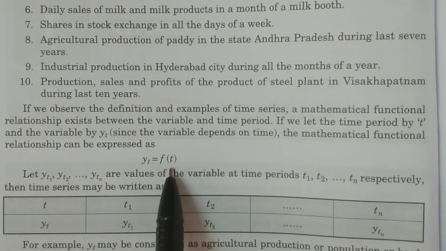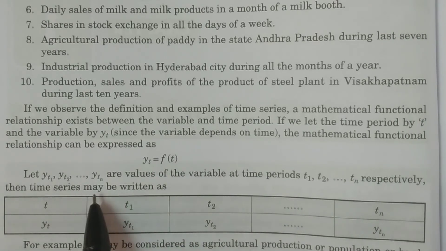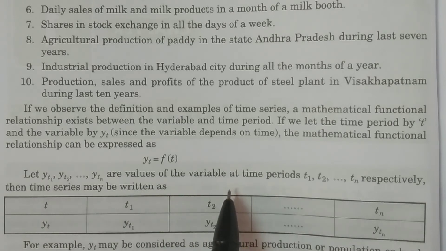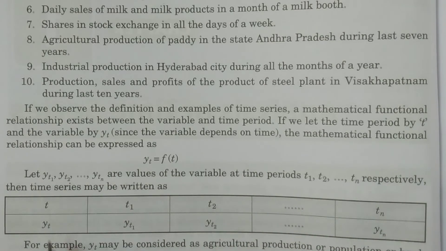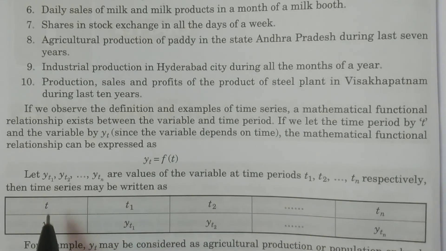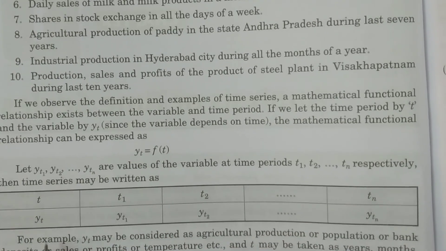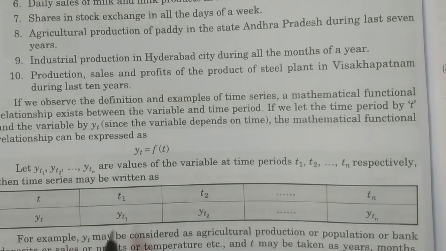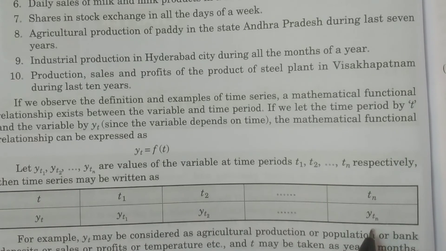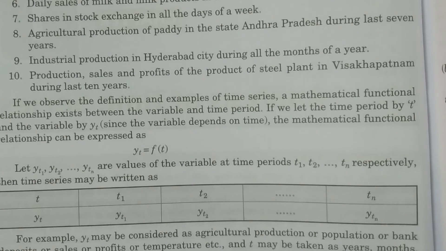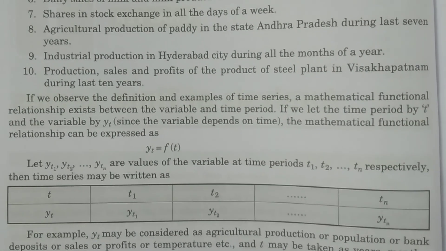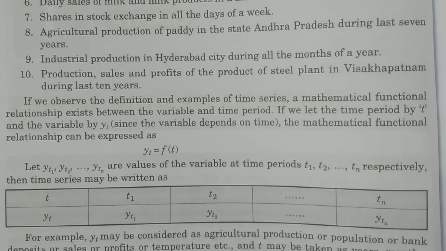Time series is a function of t. y(t) = f(t), so it is a function of the time period. y is the variable; y(t1), y(t2), ..., y(tn) are the values of the variable at different time periods t1, t2, ..., tn. These time periods may be years such as 2001, 2002, 2003, or months like January, February, March, or days like Sunday, Monday, Tuesday, Wednesday. The values of the variable are specified alongside these time periods, and this representation is the time series. This is what the definition of time series, and examples I have discussed.